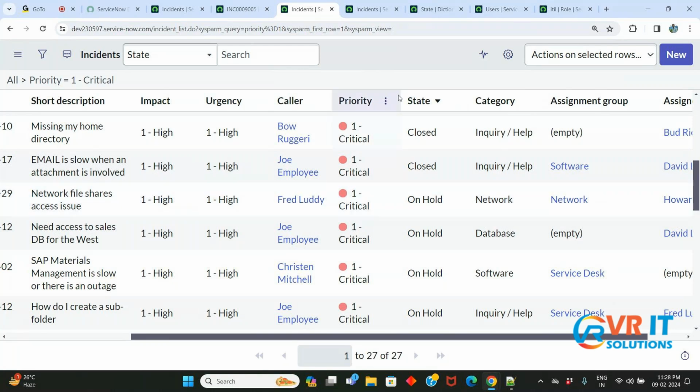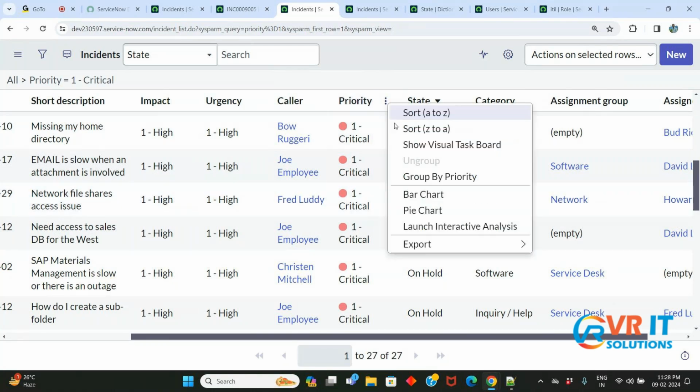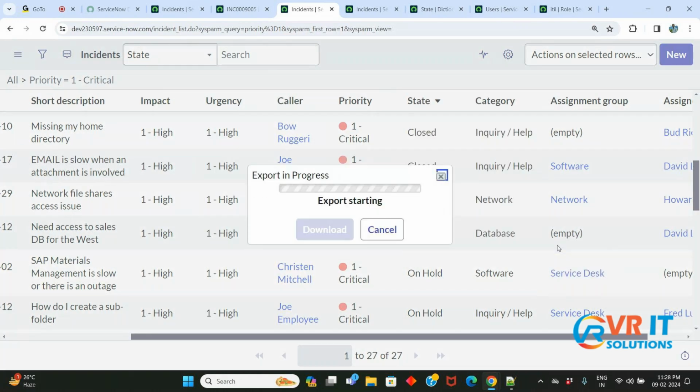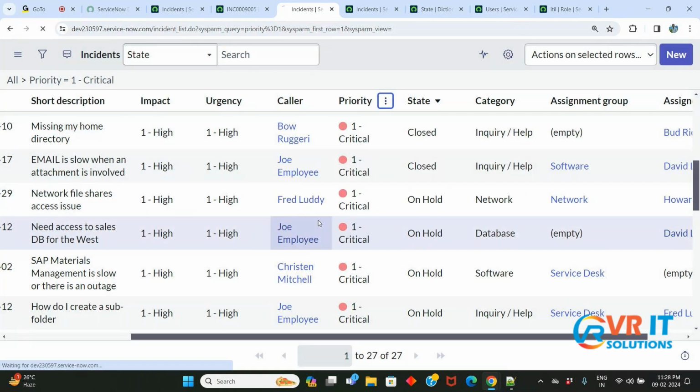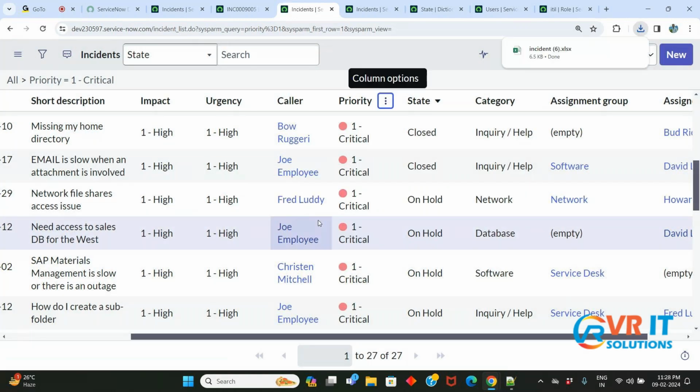There are different types of files to which you can export the data: PDF, Excel, CSV, JSON. These are the different formats. If you want to export into Excel, click on this Excel. Download. Open that.